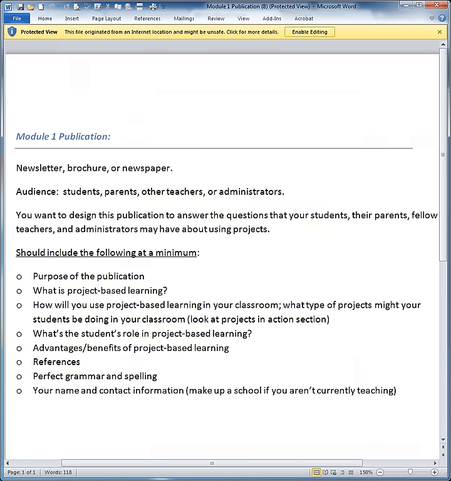All the information provided for this assignment was in the Intel Module 1 overview. If you looked in that Intel project, as we said to take notes last week while you reviewed it, you will get all the answers and the content you need. But the key to it is summarizing the content in your own words. Do not plagiarize on the assignment. You need to paraphrase it and summarize it in your own words, and make sure you reference back to the training as your reference for it. But as I said here, don't just copy and paste the stuff, but put it in your own words. But that's what you're going to do with your publication here.